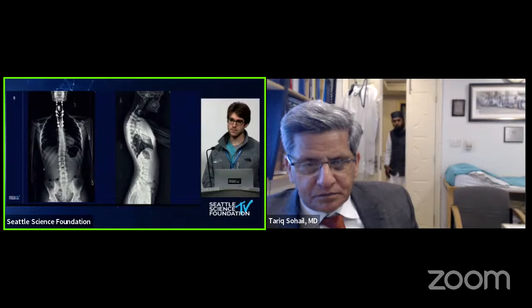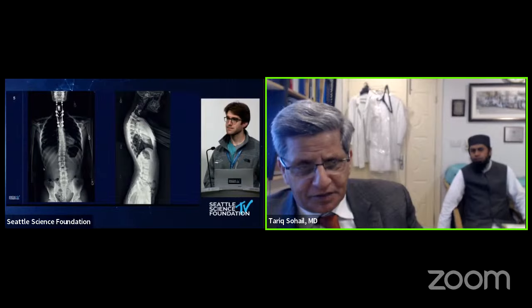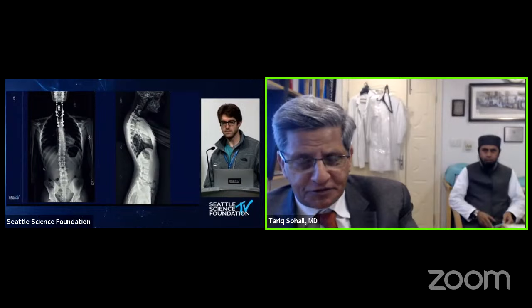I think I would just forget about this kyphotic iatrogenic deformation for the time being. I would concentrate on his wound problem. Wound needs to be taken care of, infection needs to be taken care of. Once that is taken care of and it's all settled down, then one can go and revise it posteriorly and put a lordosis in the junctional area or in the lower cervical area.